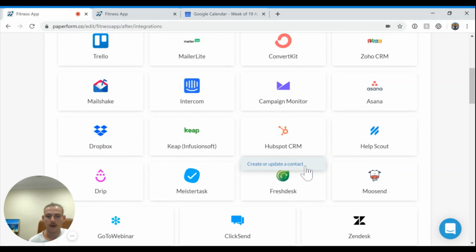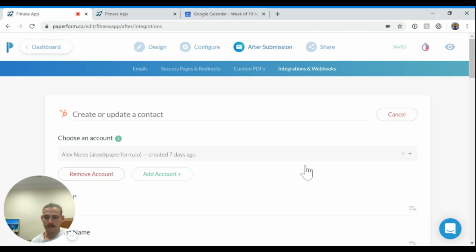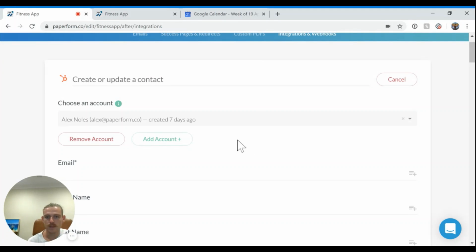All we're going to do is click on that icon. I'm going to create or update our account. Now, obviously mine is already, but for you to update or add an account, just click on this little button here, add account, and follow the prompts. You may get asked to sign up with HubSpot or log in. At the end, you'll just simply find yourself on the same page that I am.